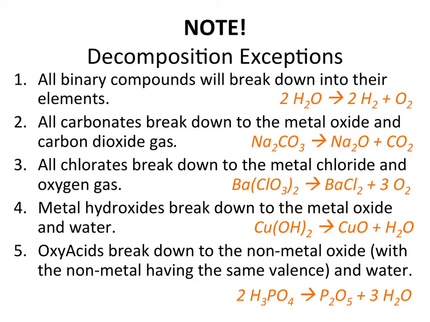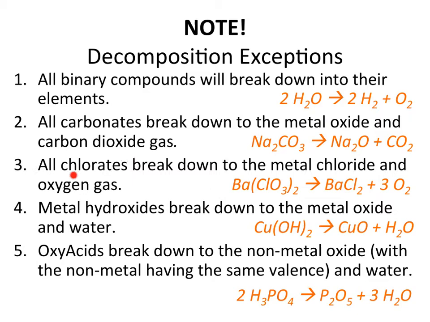So there are some exceptions that we talked about. Initially, we spoke about carbonate and how it breaks up into a metal oxide and CO2. But there are some other exceptions that you may see throughout this course and throughout your future studies. The most simple is any kind of binary compound, ones that we'll mostly be dealing with. They just break up into their simple elements, just like we had in a previous example with ammonia. Carbonates, again, break down into CO2 and their metal oxide.